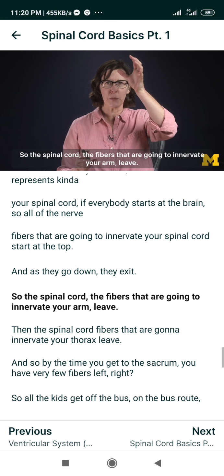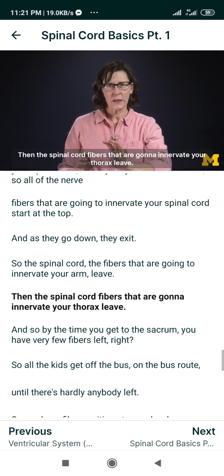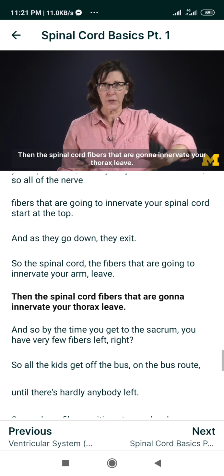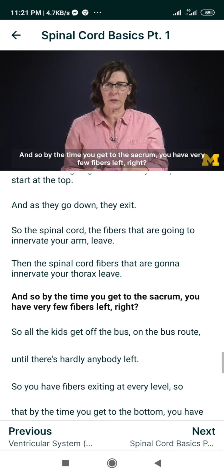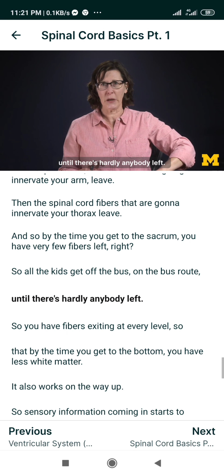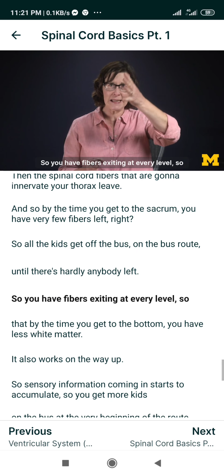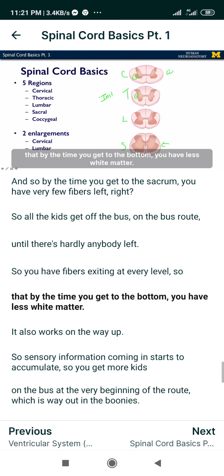The fibers that are going to innervate your arm leave, then the fibers that are going to innervate your thorax leave, and so by the time you get to the sacrum, you have very few fibers left, right? So all the kids get off the bus on the bus route until there's hardly anybody left. So you have fibers exiting at every level, so that by the time you get to the bottom, you have less white matter.